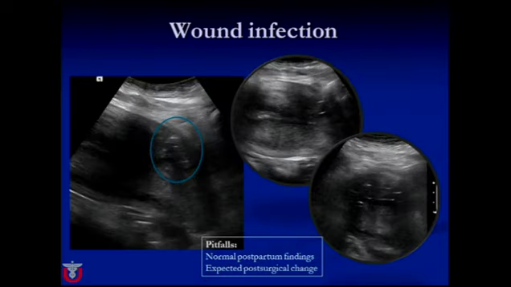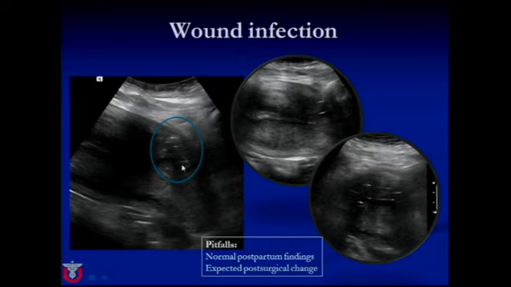One of the most important things after cesarean section is wound infection, and there's a cute story that goes along with this image. One of my younger sonographers had done a portable study on this woman who was taken to ICU after a crash cesarean section. The woman was extremely ill, and we all worry about postpartum sepsis in that circumstance. When my sonographer came downstairs, she was very concerned about this appearance of high echogenicity speckles in the region of the cesarean section incision.